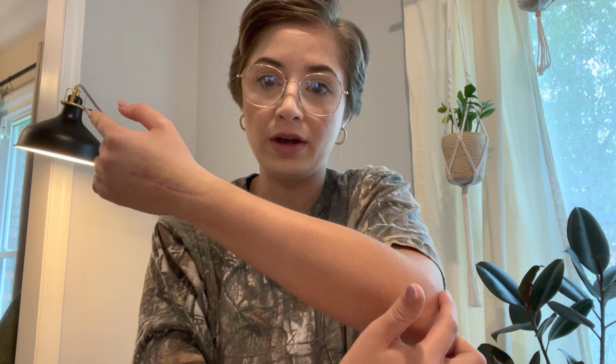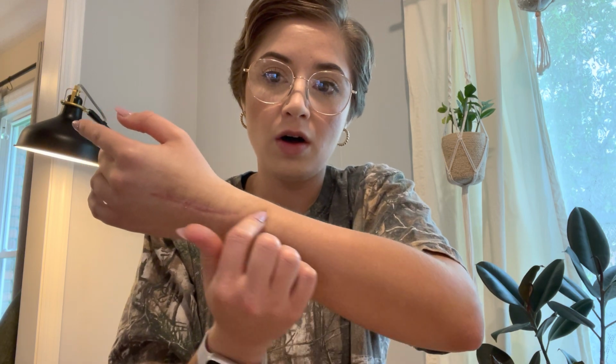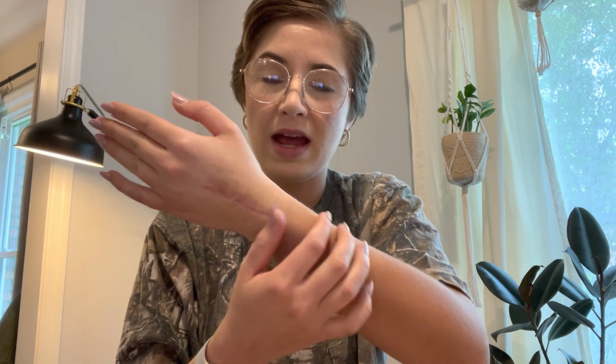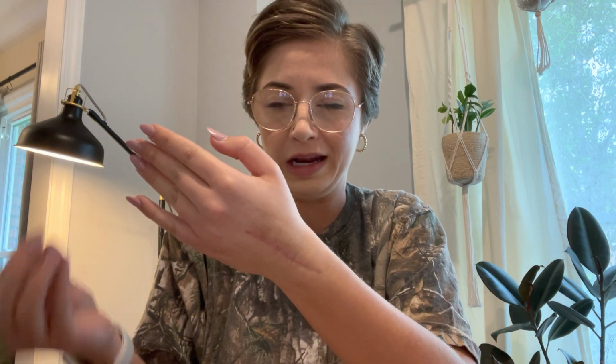So like I stated before, there's a small muscle somewhere in your forearm, and then there's a really large muscle that goes all the way down here, all the way back up, and connects to your 3 middle fingers. And the 2 tendons, it's kind of complicated, and really the best way for you to understand it is to look at an image of the extensor tendons in the top of the hand. That was really the only way I could understand it when I was reading my surgery transcript.